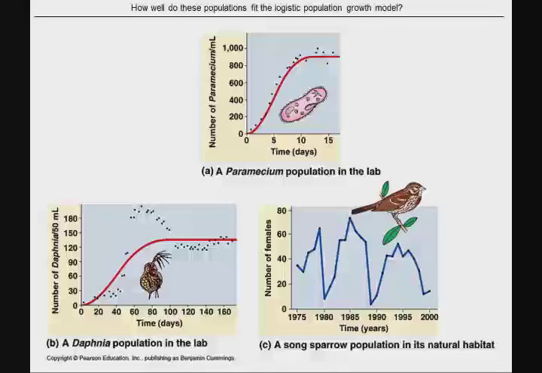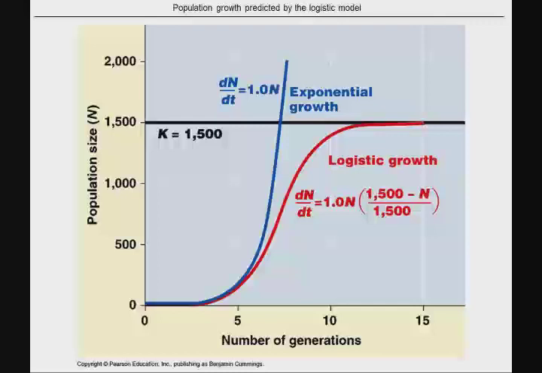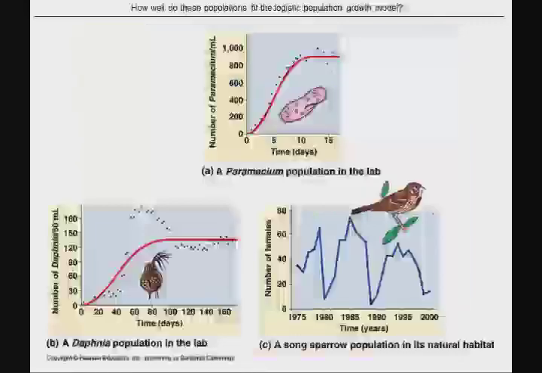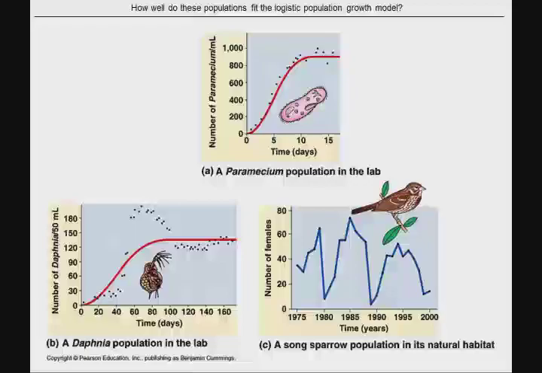So if you look at a paramecium population in a lab setting, if you provide it with a set amount of resources, what you see is the data points starting to scatter more to the top, but you do a best fit line, you definitely get that very, very idealized logistic growth pattern, right? So this logistic growth pattern just like that, right? You do see some scatter there because there is some kind of normalizing with the environment. Like there's death rates that increase and then decrease as birth rates go up and what have you, but basically it averages out to that line.